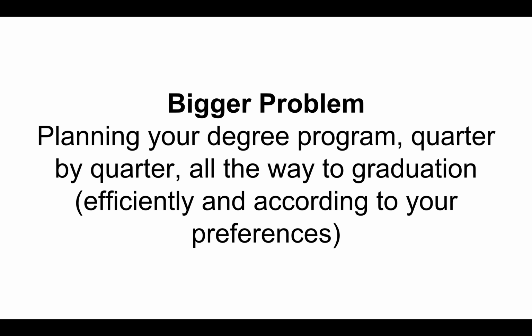The first thing is that we realize this problem of planning your GE is really part of a bigger problem, which is the problem of planning your whole degree program. If we were really to take on the whole big thing, we would help you with this web app to plan out your entire degree program quarter by quarter, all the way to graduation, efficiently and according to your preferences. That's a much bigger thing than we want to take on in a small project to get started. But that is the larger context of the problem.